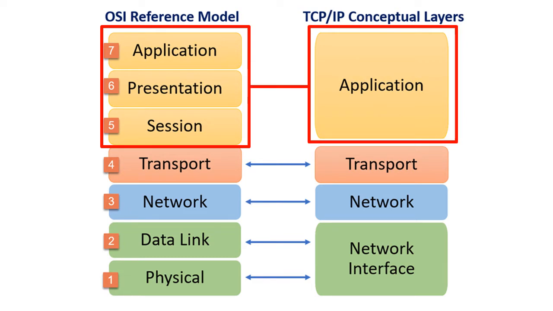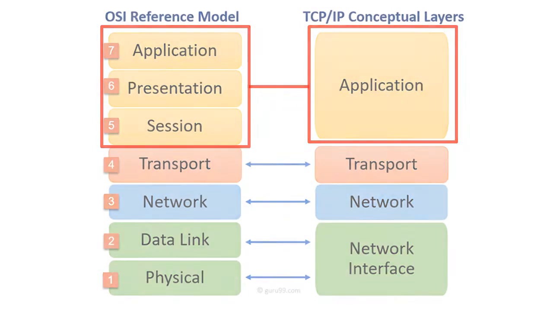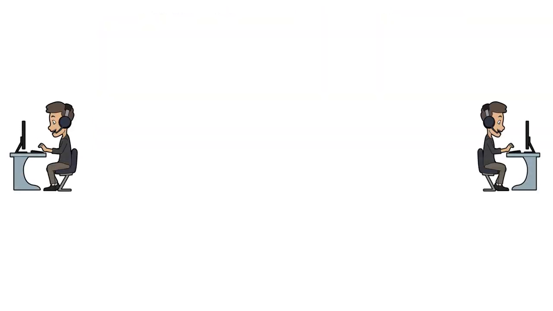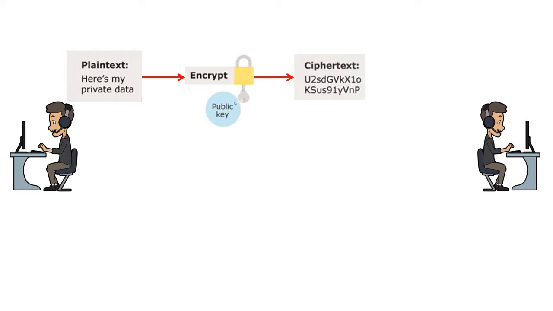Let us consider a situation where a user wants to send a message through any given message application running in the system browser, and that message application will act here as the application layer, which provides an interface to the user for creating the data. This message or the data is compressed or encrypted in case of any secure data, and then it is converted into bits, that is zeros and ones, so that it can be transmitted across the physical network.